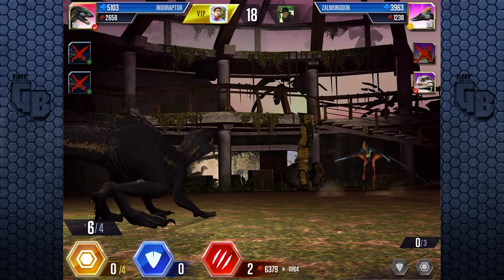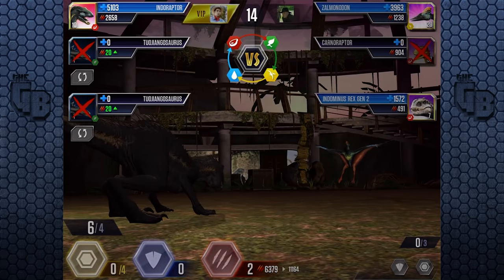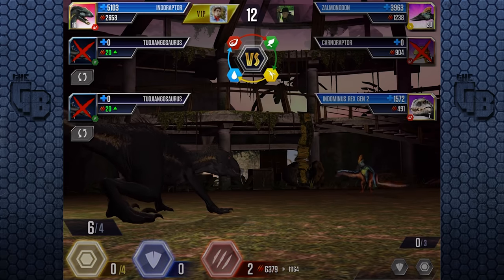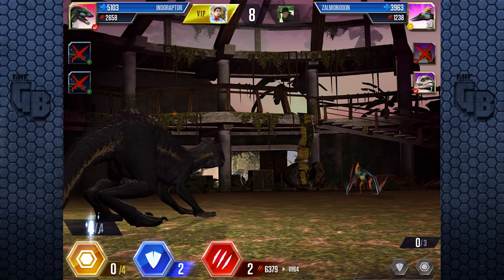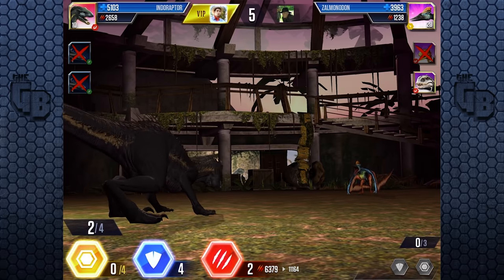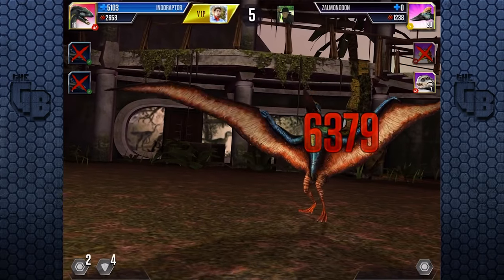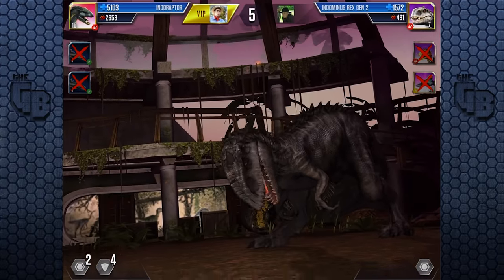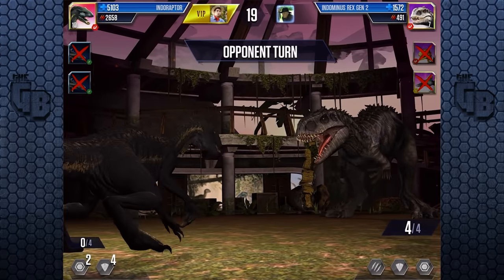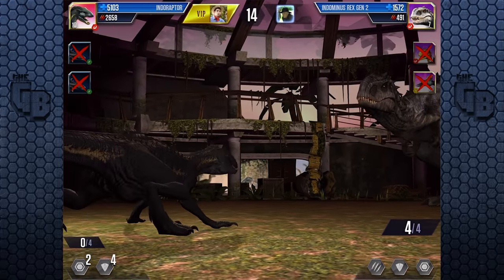So now we can go for two hits. We could probably kill Indo. We can double check. It's only got 1,000 attack. So in comparison to everything else, he's really weak. And we can kill him in one hit. So if you wanted to go for the lulz, you could go for four block. Meaning that Indominus Rex Gen 2 can literally do nothing. Oh, out of the shadows! Beautiful! Right, so he can do nothing to us.